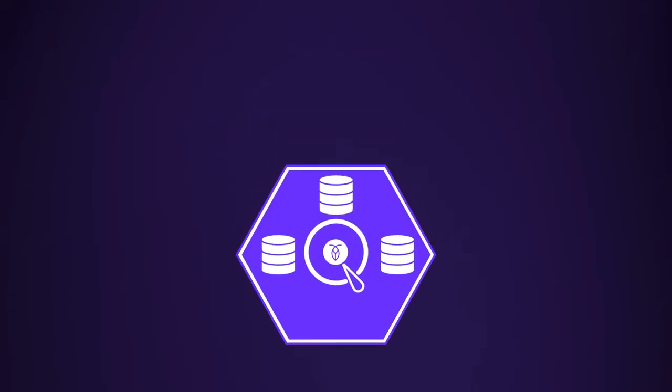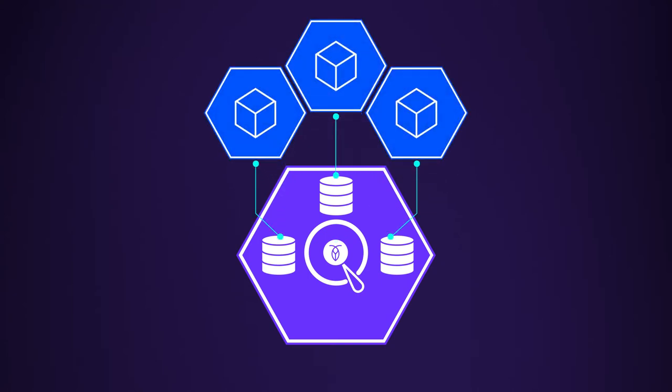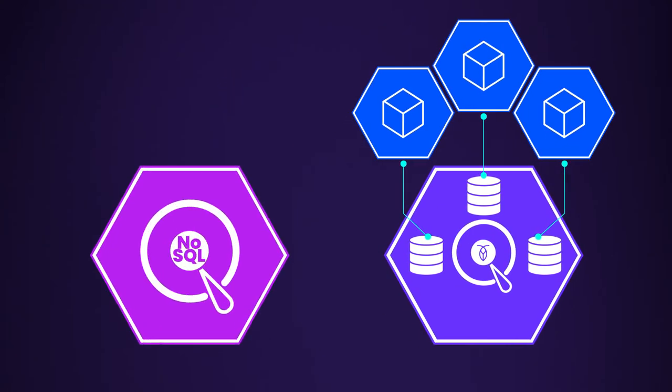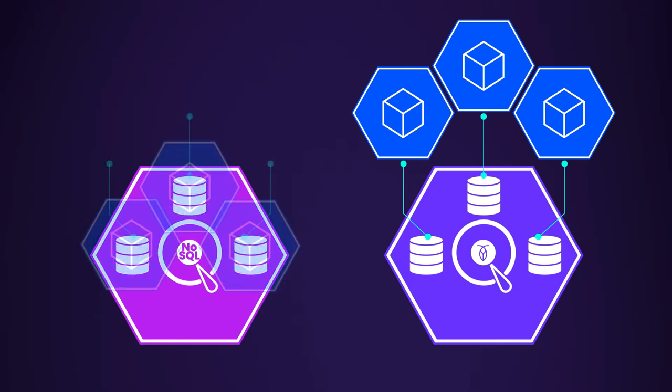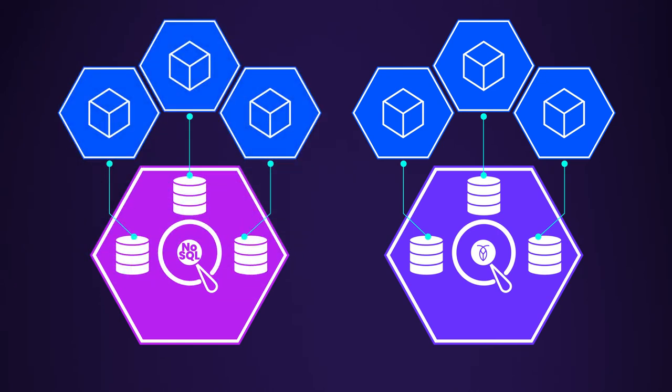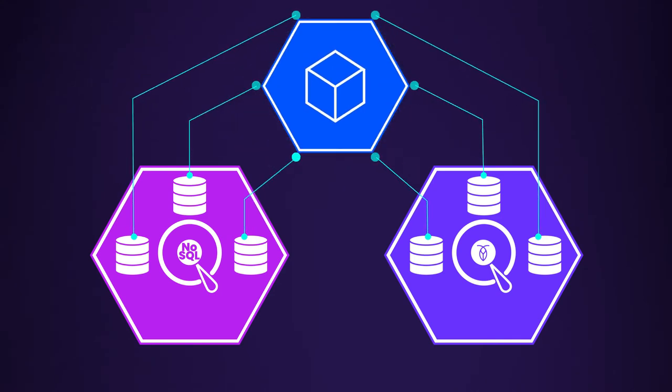One of the powerful aspects of microservices is that not only can they have separate logical databases, but they can also have separate physical databases where appropriate. In other words, you can have one microservice backed by a relational database, such as CockroachDB, and a separate microservice could be backed by a NoSQL database. This is known as polyglot persistence, and it allows microservices to be optimized for very specific use cases. Polyglot persistence isn't limited to microservices. It can also be implemented in a monolithic application, but it tends to be more popular with microservices.